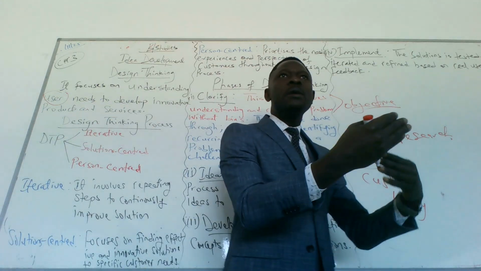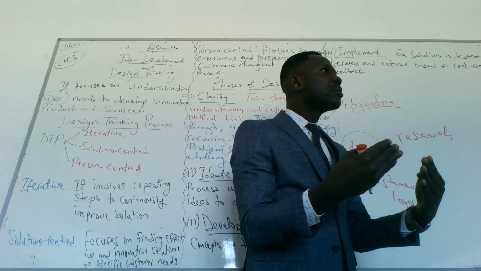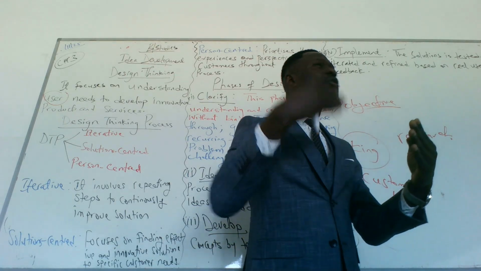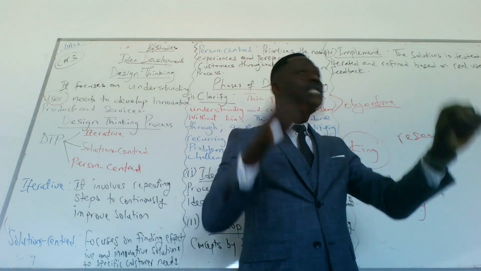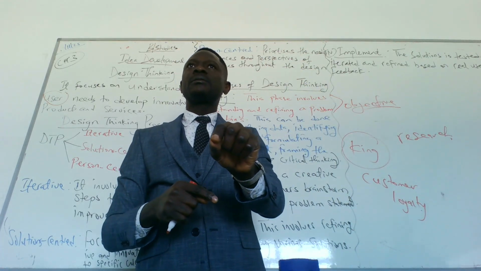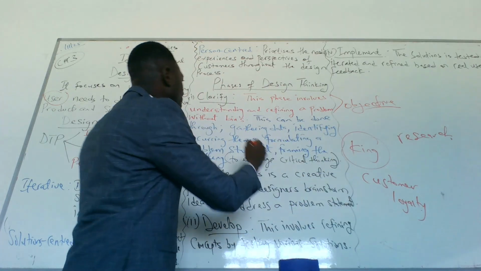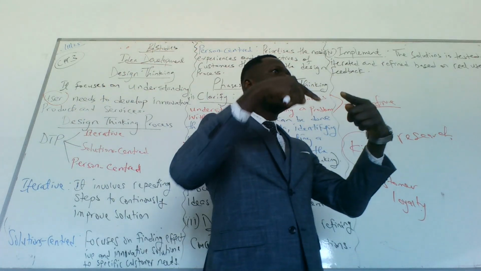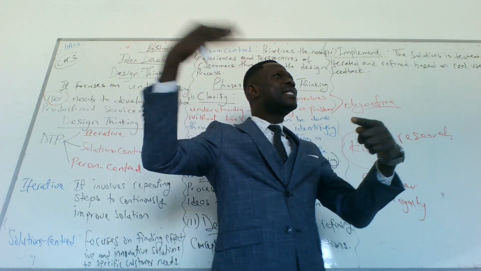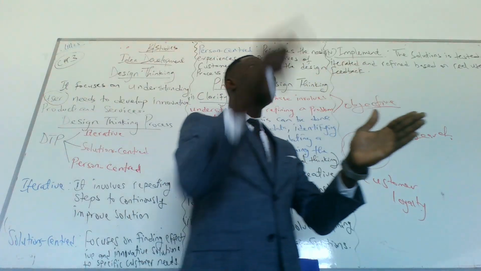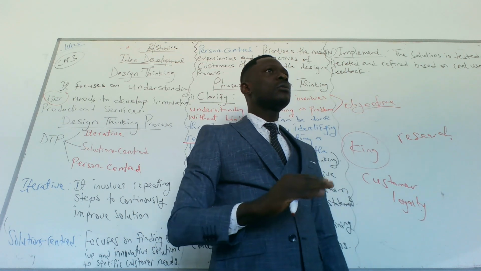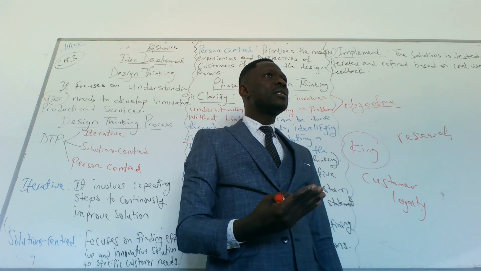Second, identifying recurring themes. What are those problems that they continue to talk about? Has it changed over time or not? If it continues to be the same thing that they talk about over time, it means this thing has to be solved. Recurring themes means customer A, customer B, customer C, and D continue to talk about 2, 2, 2, 2. So that means 2 is a problem that we have to solve. Does it make sense, please?